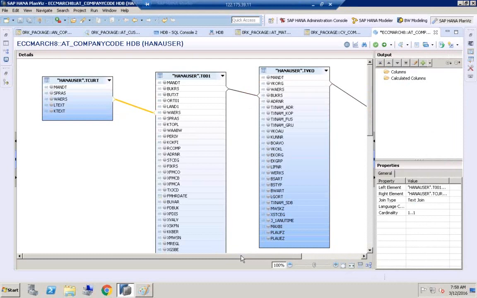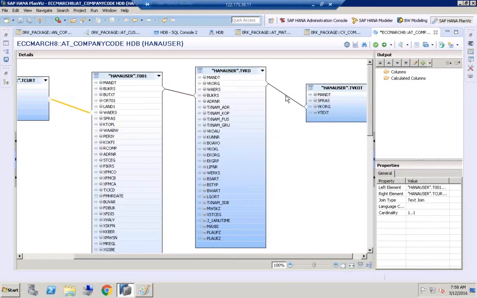Join type is a text join, and the last one here, the join type is a text join. Now we know why we need to take text join. Whenever we take text join, we need to take the SPRAS language column, and here we need to take the SPRAS language column. So both these are attributes, company code and company code.